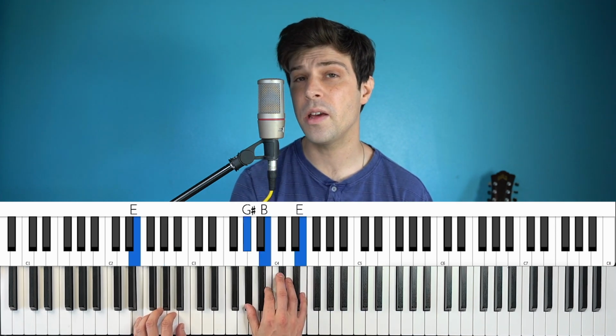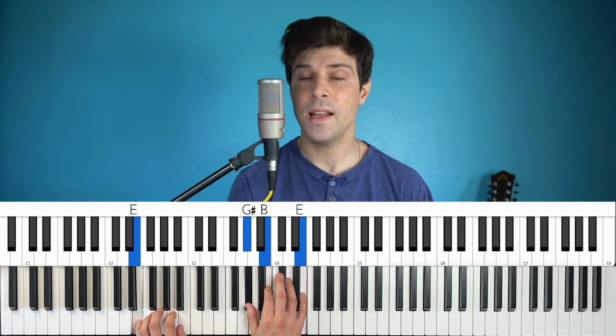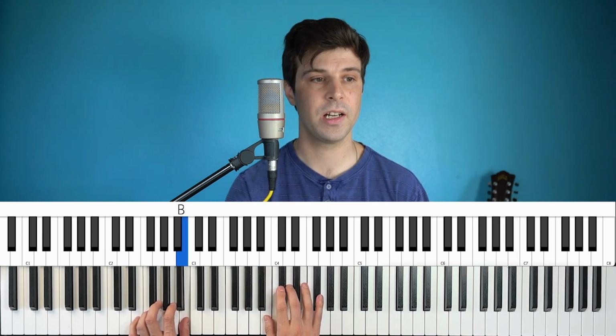You could throw in the little fill if you want. Then this is where it gets a little more intense, and I'm going to start doubling that rhythm that we're doing in the left with the right and hitting on beat 4 like we talked about before.